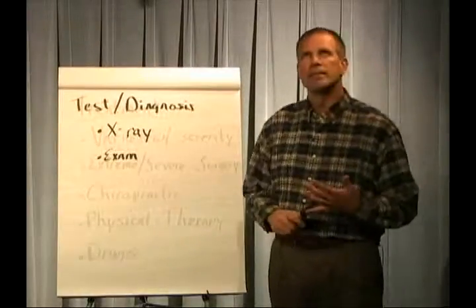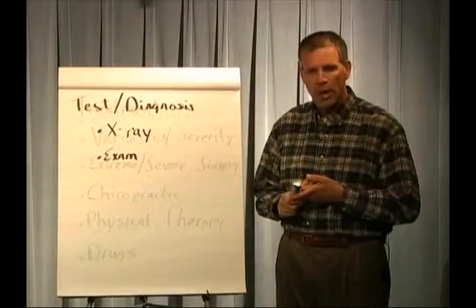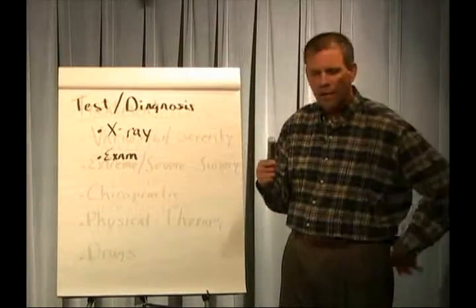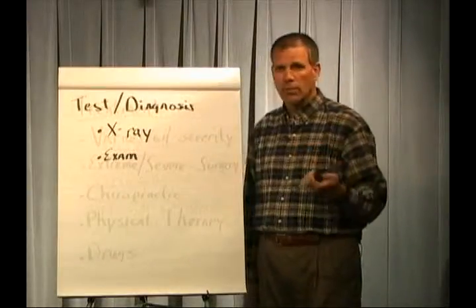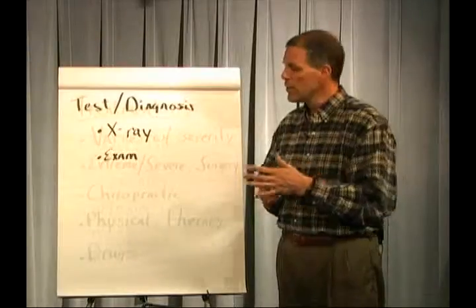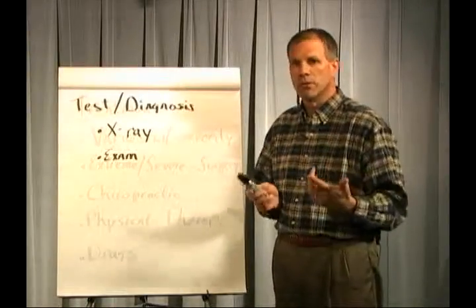How would this be tested or diagnosed? Well, the gold standard for testing would be, somebody comes in and they have low back pain, or says my back hurts when I bend backwards, which is something we'll hear about, or I get pain in my buttocks, and so after doing a thorough exam, making sure the orthopedic and neurological signs are all the way they're supposed to be, you take an X-ray, and you do some measuring and drawing lines on the X-ray, and actually are able to determine the degree of listhesis, and that gives you a grade, and the grade then determines what sort of treatment protocols are most acceptable.